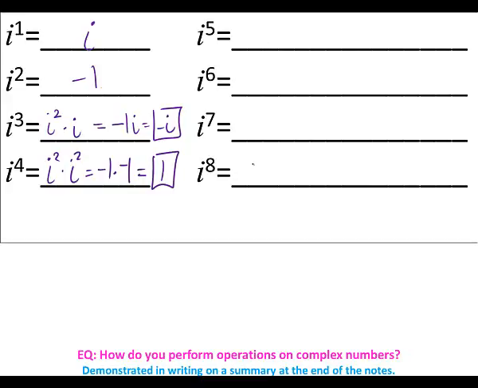Let's keep going and see if we can establish a pattern. Okay? All right. I to the fourth times I. Can we use that? Yeah, so what's I to the fourth? What did we establish I to the fourth as? 1 times I would just be I. Okay? I to the fourth times what? I to the second. We know I to the fourth is 1. What's I squared? So what's this equal to? -1. I know this seems weird right now, right?